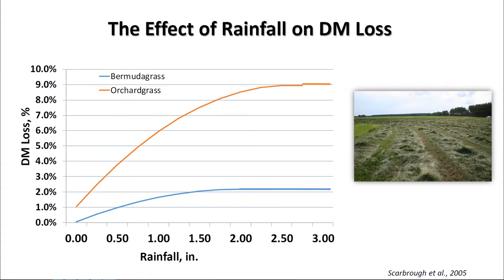At the half-inch mark, Bermuda grass only had about one percent loss of dry matter — which is why we use that as our rule of thumb. Orchard grass, being more leafy and higher quality, shows greater losses: about nine percent loss at three inches of rain, and three to four percent at half an inch. In my opinion, unless it's a major rainfall event it's not that bad. We do want to ted and increase drying if we get rain, but we don't want to sacrifice our harvest maturity timing for a small chance of rain.